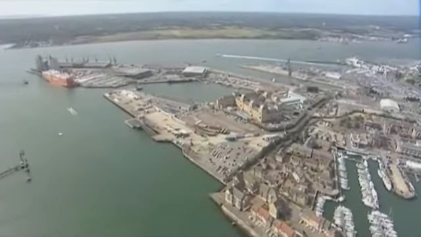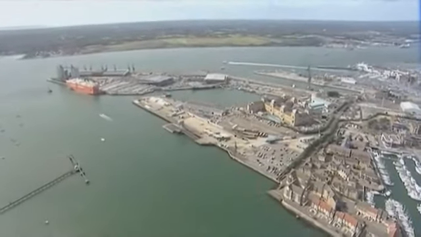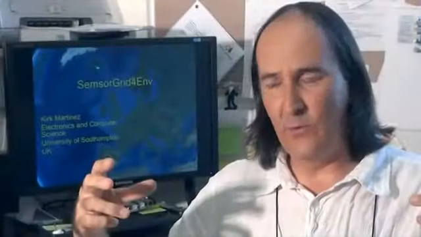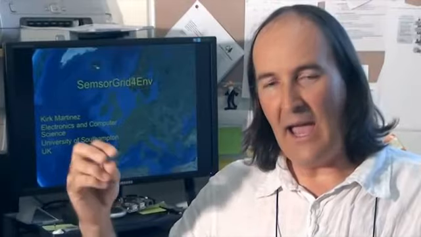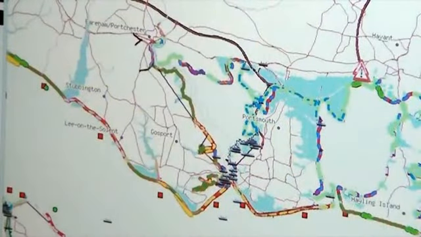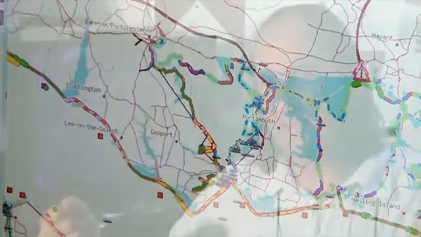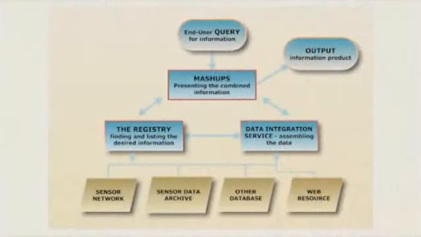So to test whether all this technical theory is actually usable, the project has put together a registry which uses the semantic description of data sources so that computers can find them. And then we've carried out an experiment using all the ocean data from the south coast of the UK as a test set of data for the system to see whether you really can find those data sources, integrate them, and then show them to particular users for particular things that they actually want to do. So we're testing the theory against users' expectations of a modern web technology.